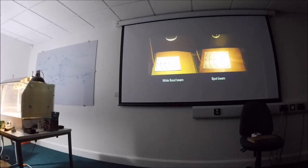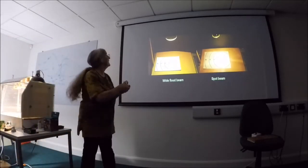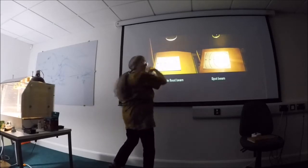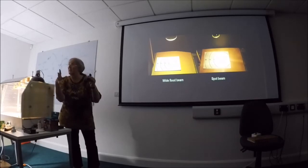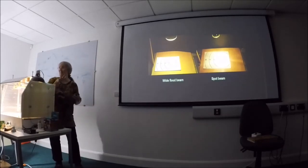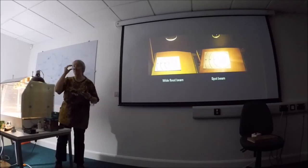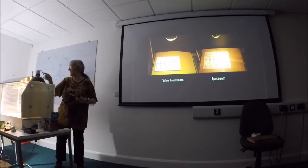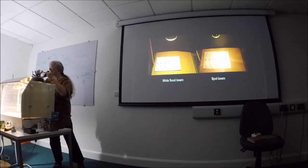Where's that Arcadia one we had? There was one that had a good frosted face. But there's one with a frosted face, and you can see the whole of the lamp is, like this one, you can see it's got that opal over it. Yeah. That diffuses the light completely, spreads it. Pearl, that's it. If you put a pearl coating on them, then it will spread the light like crazy, and it will make a huge wide beam, and the reflector will as well. You can get wide reflectors. Those PAR 38s have got reasonably wide beams because of the shape of the reflector. They don't actually have the pearl coating.